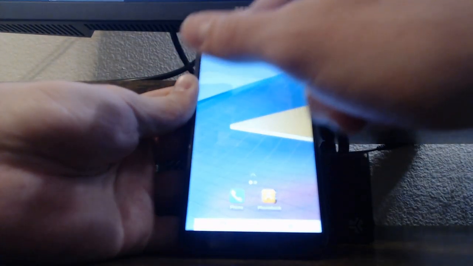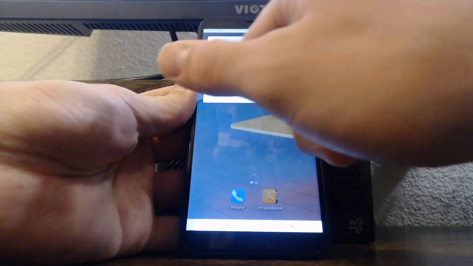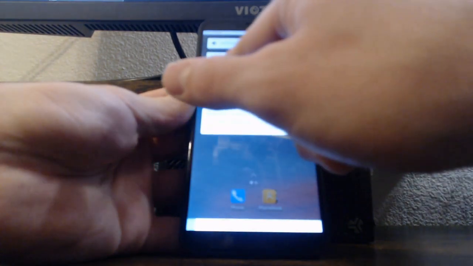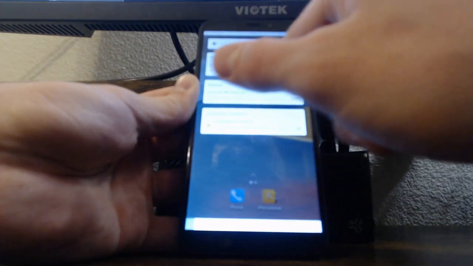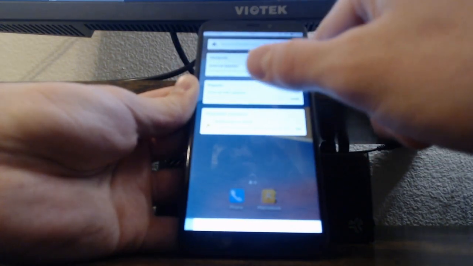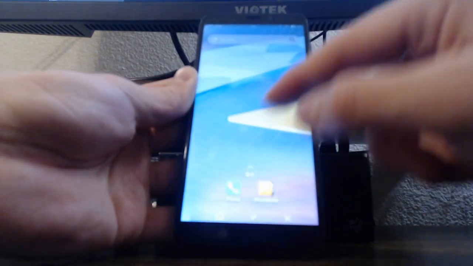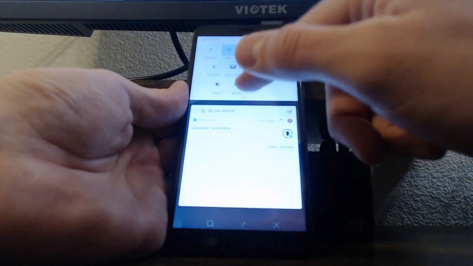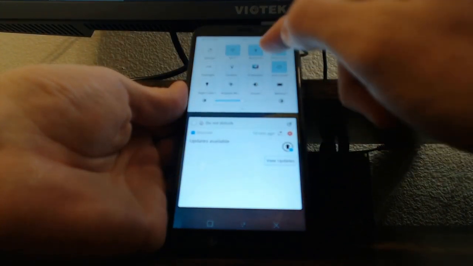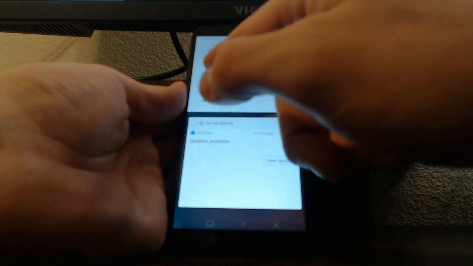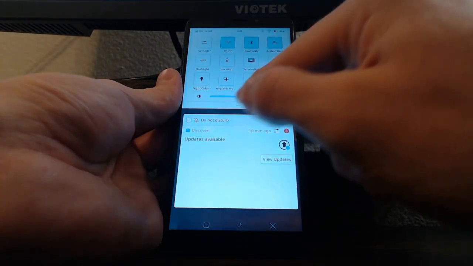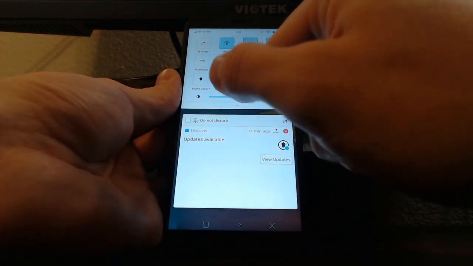So, sound, I guess you can adjust the volume. Internal speakers. Internal microphone. That's cool. It makes a noise to let you know how loud it's going to be. Maybe the last thing I'll do is try and watch a YouTube video or something, just to test how the speakers work. You can take screenshots. You can turn auto rotate off. I kind of think auto rotate's annoying, so I'm going to turn that off. Bluetooth, mobile data, flashlight. Cool. You can turn off location. Change brightness.